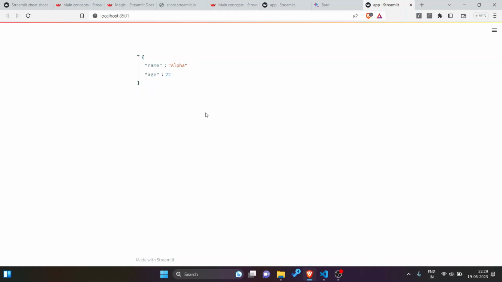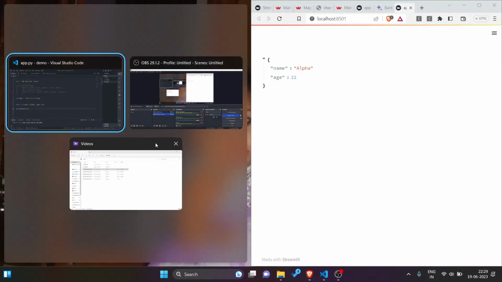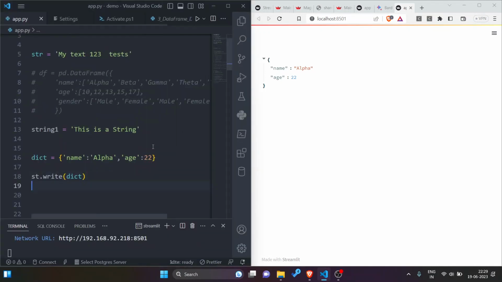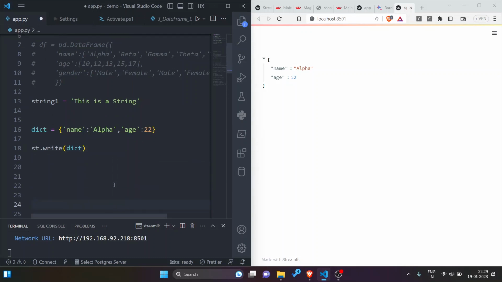Now let me place this browser side by side so that we see the change on save. Now let's see an example for a list. So list is equal to 1, 2, 3, 4, 5.